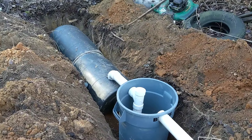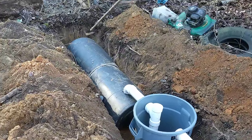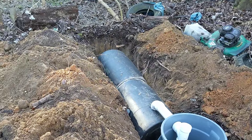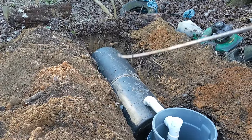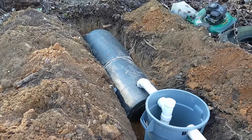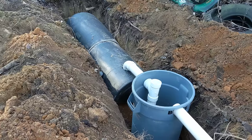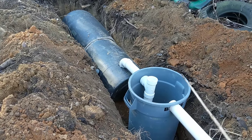Like I say, if you want to run a whole cabin off of this, you would have to get several barrels, dig your ditch, and continue that on. And the more barrels, the more chambers you have, the bigger load it's going to take. This is set up for a toilet that'll handle probably 3, 4, 5 people constant.